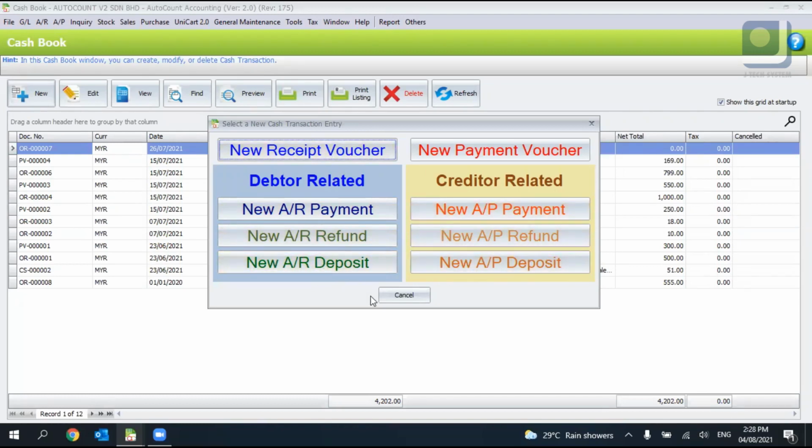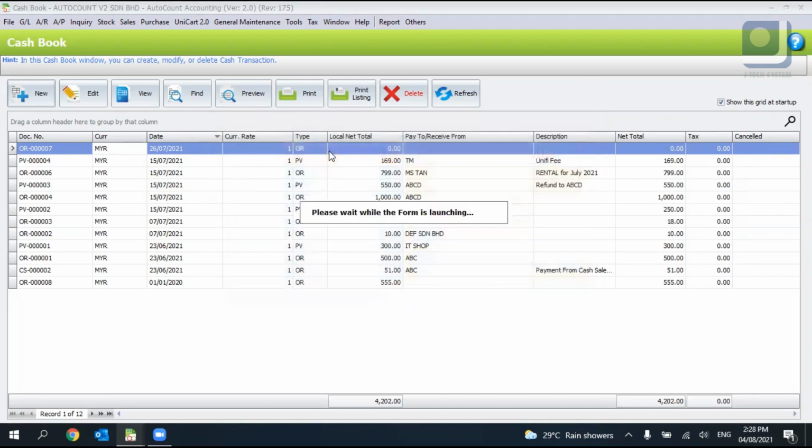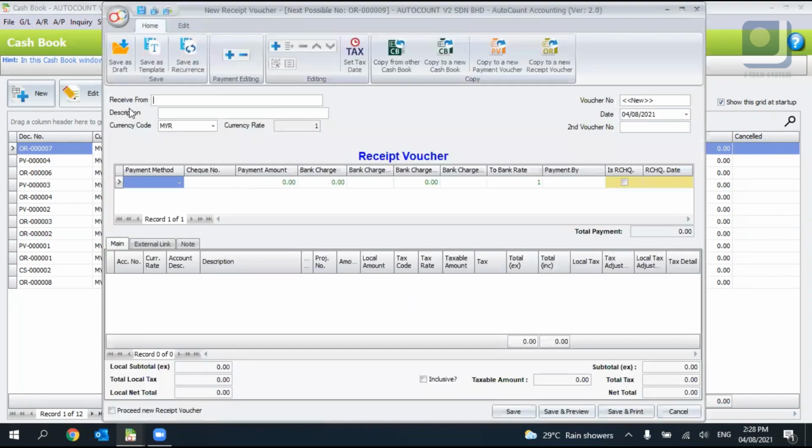So for receipt voucher, you need to key in the receipt from who or which company. Let's say I rent out the room and I receive my rental fee. I can just key in the name of the one who rents it, for example, Stan. So rental fee.